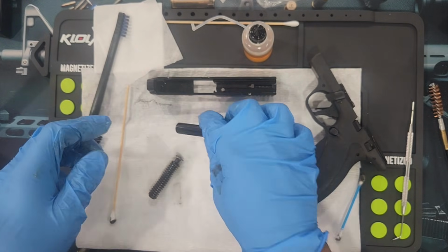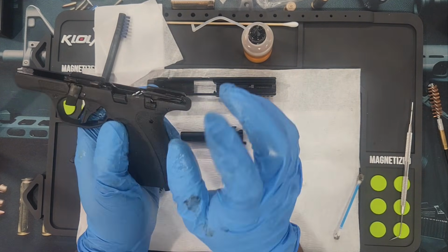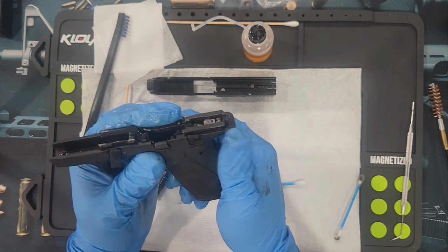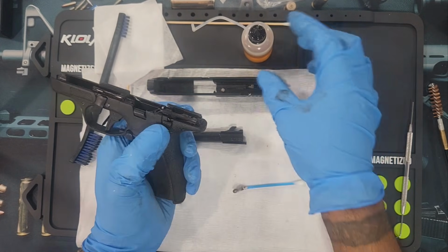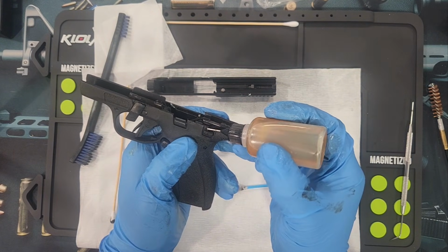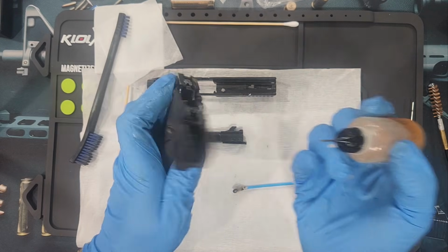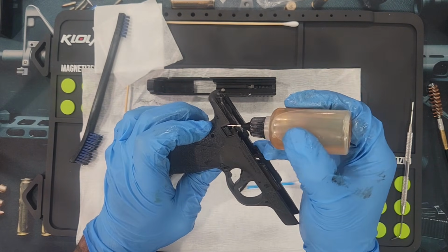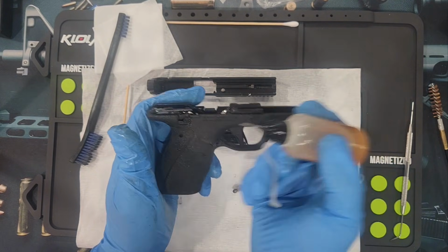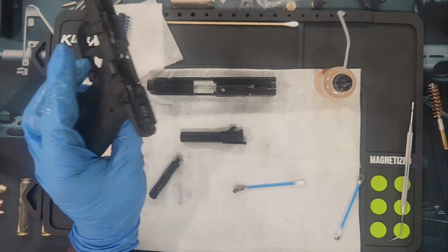Now, a lot of issues I've been hearing about is from the safety. The safety right here was extremely stiff, and so was mine. And this right here helped me. Just a little dab right there, right inside of there. And it is ambi, so you want to hit the other side as well. Then engage it and hit underneath. Just a little bit of oil.